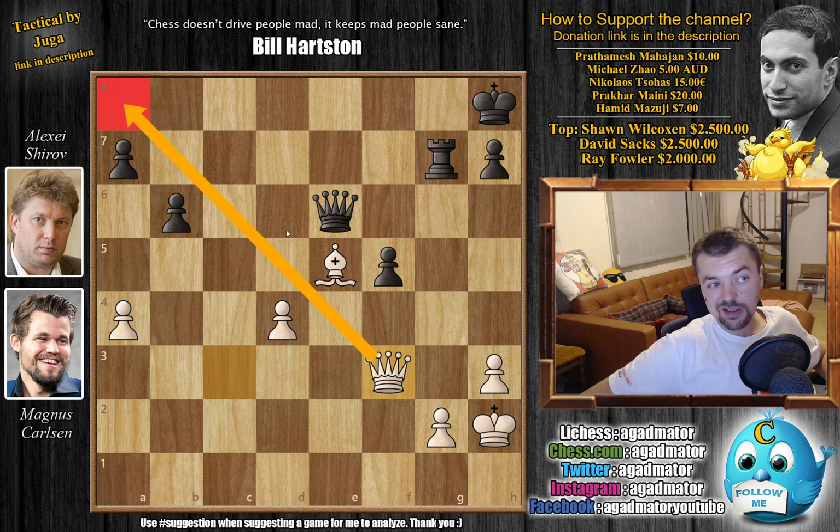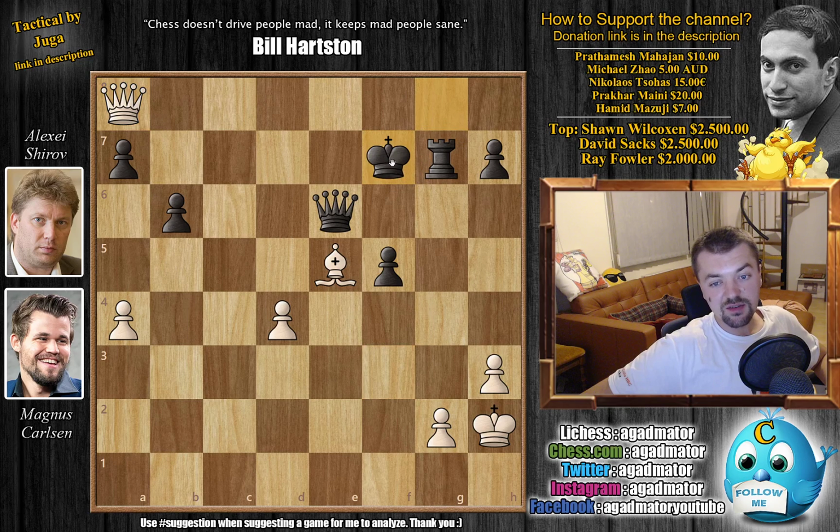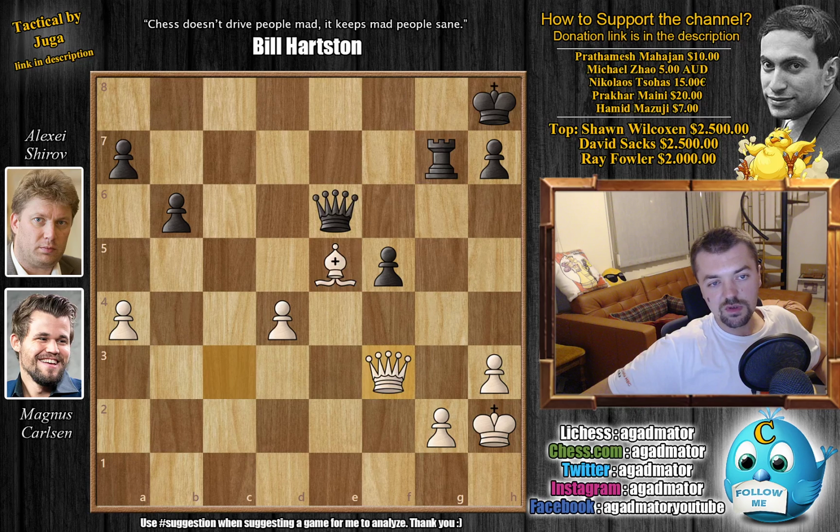The threat is queen to a8 check, and it's not all that easy. For example, if you try to unpin, white will not go for the rook. White will still go for this queen to a8 check, and after king to f7, now you just play queen captures on a7, and you're either winning the rook here, or if queen blocks, you're just winning, well, you will be up a piece at the end of this very nice line. But there is one other move.